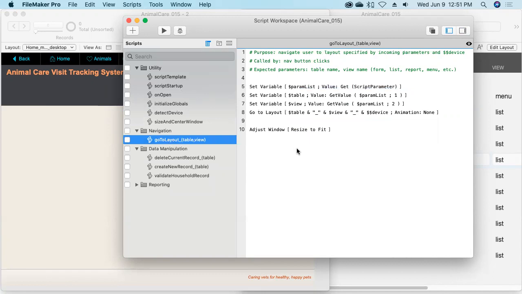That simply contains the word desktop or iPad or iPhone, depending on what kind of device the user is using to connect to this database. And then lastly, I like it when the window resizes to fit just nicely around the content of the layout. So that's what this last script step is doing.